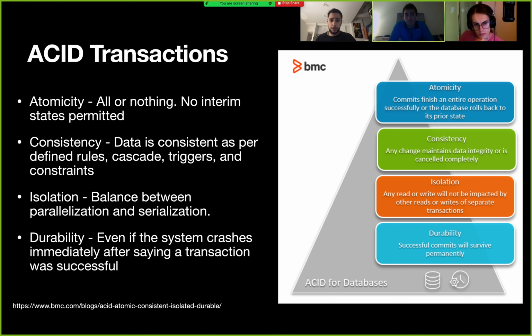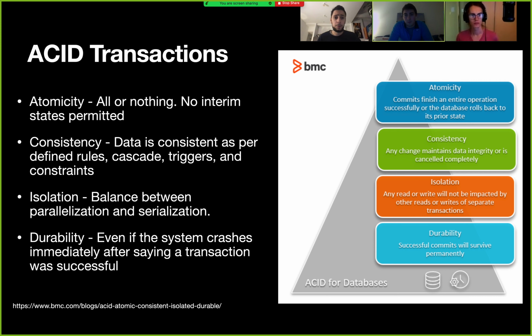Isolation refers to, when you have a database, you don't usually just have one connection to the database. You might have as many as 400 connections to the database all at the same time. For example, when you use Facebook, you're not the only person on Facebook. There's going to be millions of people on the site, and they're all making reads and writes to the database at the same time. And so in order for isolation to work, you need to guarantee that each thing somebody tries to do doesn't affect something somebody else is trying to do.